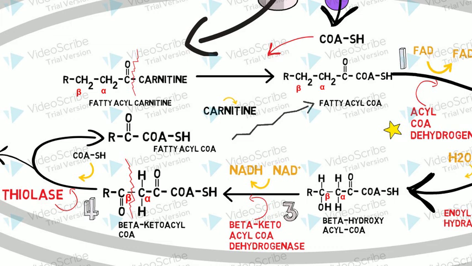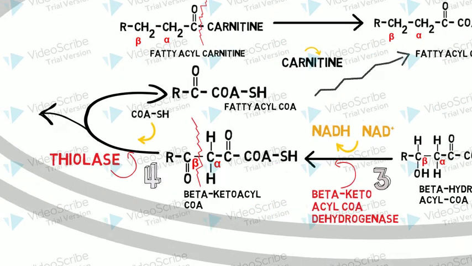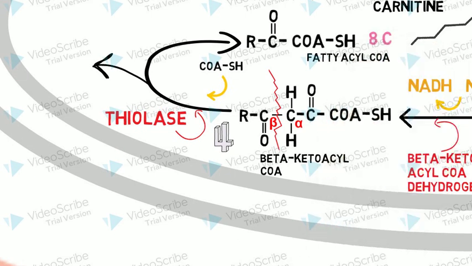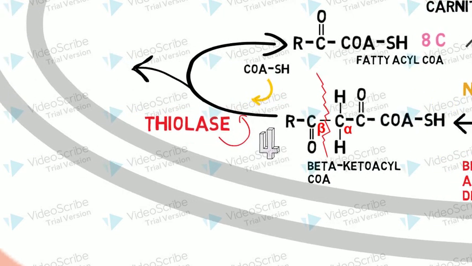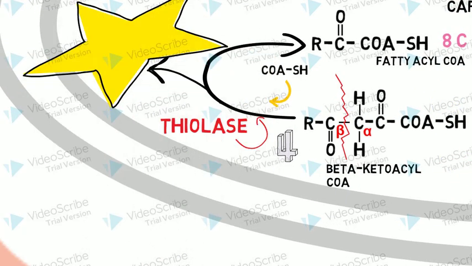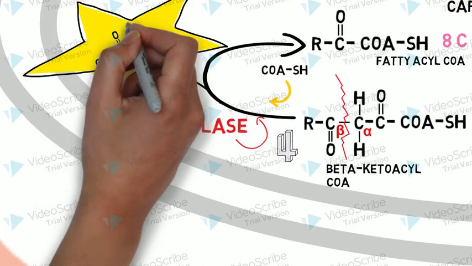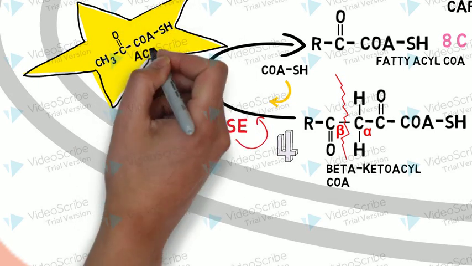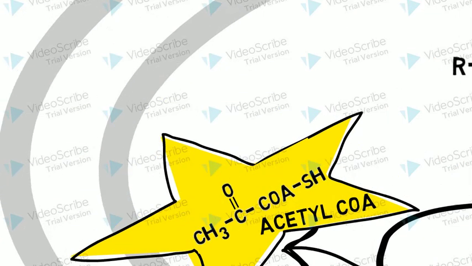The question that you might ask in the beginning is, why is this reaction called beta oxidation? The answer is, we are actually breaking down the bond between the alpha and beta carbon to release a fatty acyl-CoA, which is 2 carbons shorter. And in this case, since the original fatty acid has 10 carbons, now the regenerated fatty acyl-CoA has 8 carbons. So what is the other product in the reaction? A hydrogen attaches to the alpha carbon, and guess what? An acetyl-CoA is formed. It is a 2-carbon molecule.